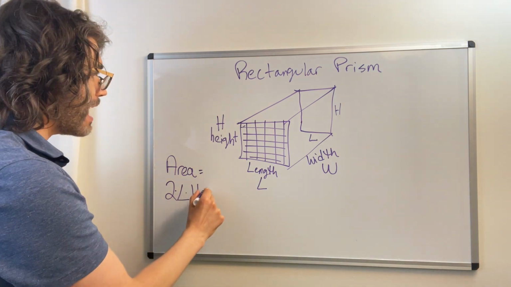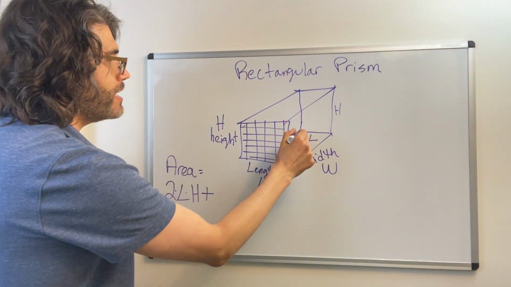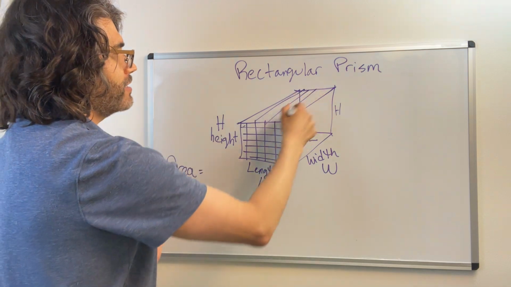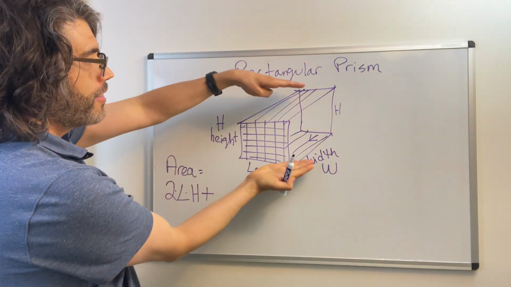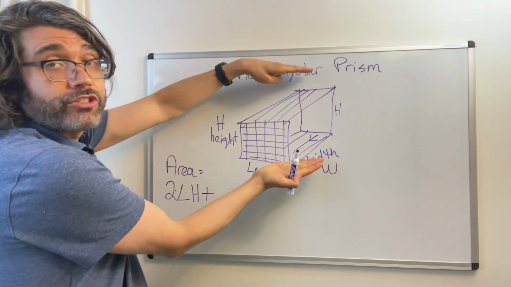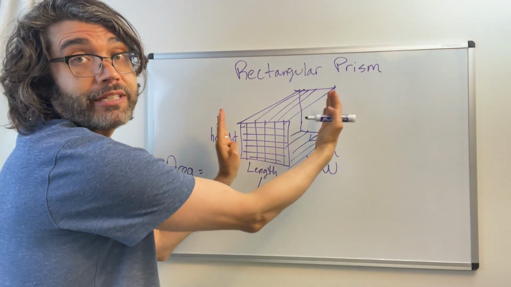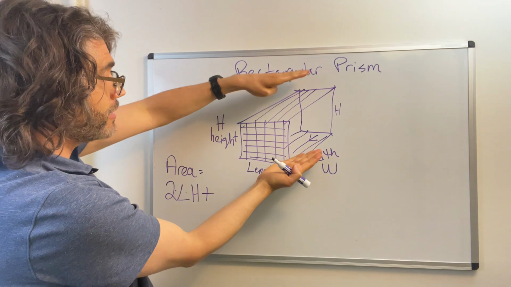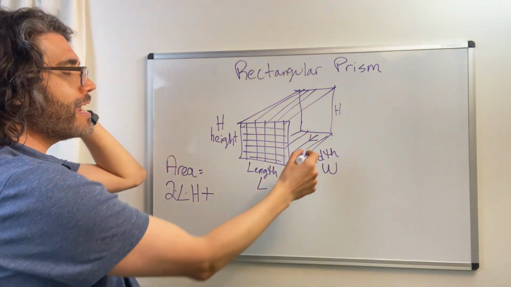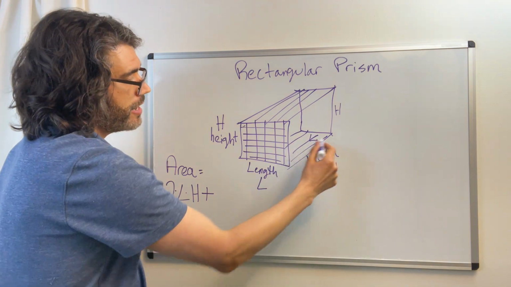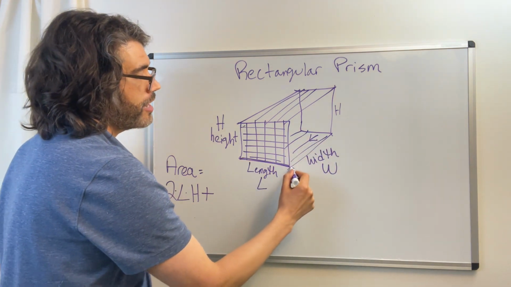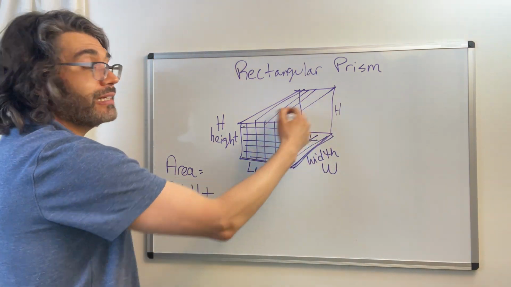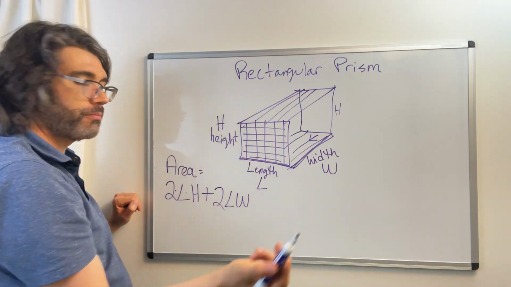All right, then I need to add that to the top and the bottom. Now the top face and the bottom face, or the floor, they are identical rectangles to each other, just like the front and the back are identical rectangles to each other. So the floor and the ceiling, so to speak, are other rectangles. Now, what is the area of that rectangle? Well, this area would be the length times the width. All right, so we plus length times width. But remember, there's a ceiling as well that's identical. So mark that down for 2.